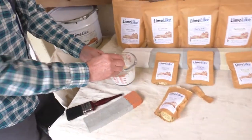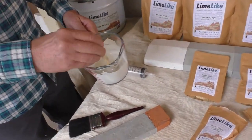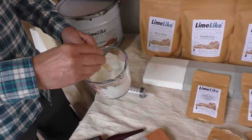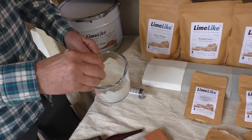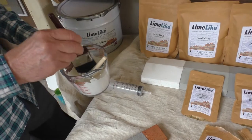Right, so I've waited 90 minutes, so now we're going to put some on a test area. So you need to make sure you stir it, because it will settle if you leave it, so you've just got to ensure that each time you put your brush in that you give it a stir.